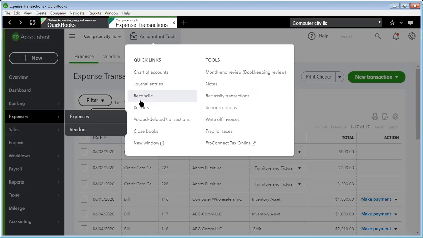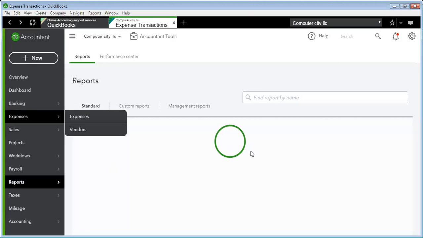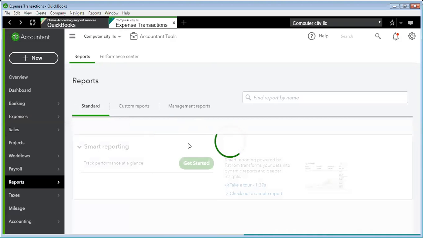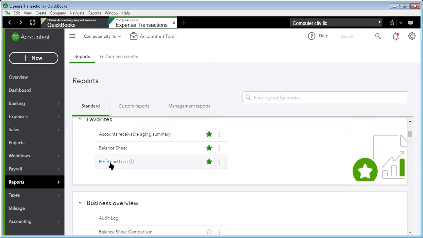Then another method is if you open the profit and loss account, because it is a profit and loss account item. So open profit and loss account.